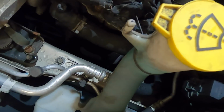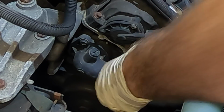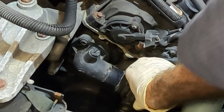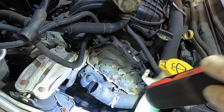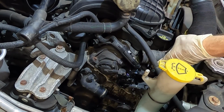I'm gonna pull it off on this side too, just to make sure I have plenty of air. Still some fluid in there. I'll let it drain for a couple more minutes. Still hot. It's warm. I'll get this overflow tank out next. It just pops out like so.